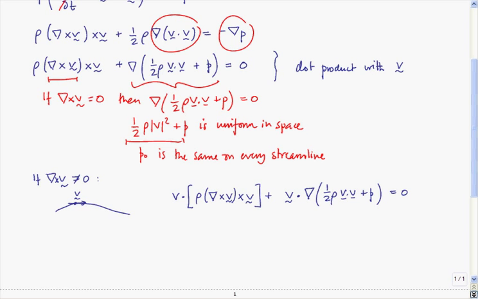Now let's look at the term on the left-hand side in more detail. Rho density is just a scalar, it can come outside. We've got rho times v dotted with omega, which is the curl of v, crossed with v. Now you probably already know that this is equal to zero, but let me just put in another line of working. This is the same, using another vector identity, as rho times omega dotted with v crossed v. And that's clearly equal to zero, because any vector crossed with itself is equal to zero.